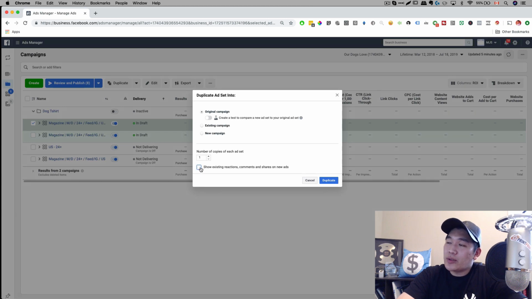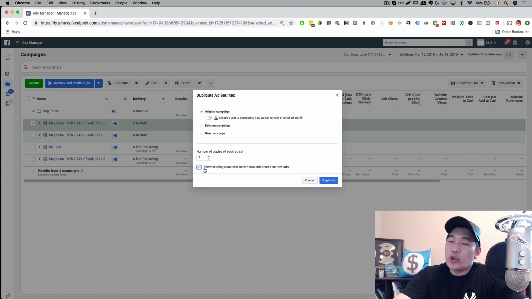For some people, this is not new. If you've been running ads for a while, you get new rollouts faster than everybody else, depending on where you are as well, but you can show existing reactions, comments, and shares on this new ad. So you have the same post ID, but all your social proof is carried over.